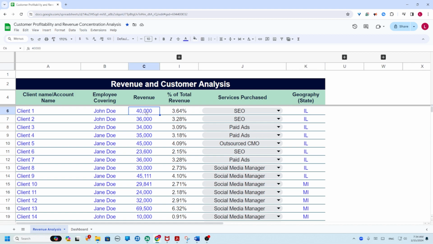Because one client may bring a lot of revenue, but might cost you a lot more to service that client, right? So you need to figure out a way to determine the cost associated with each client. Do you understand? Okay. So if you have a client that is costing you more money to service than they are bringing, maybe you should ask yourself some serious questions, right?